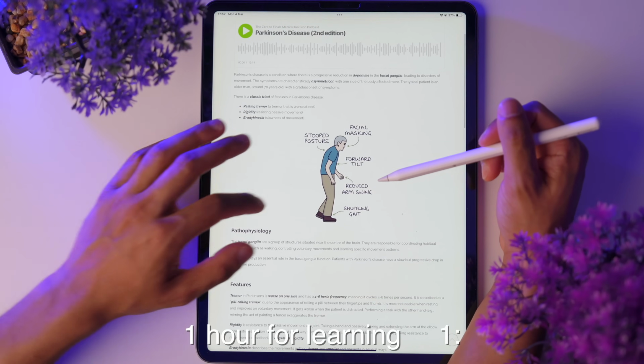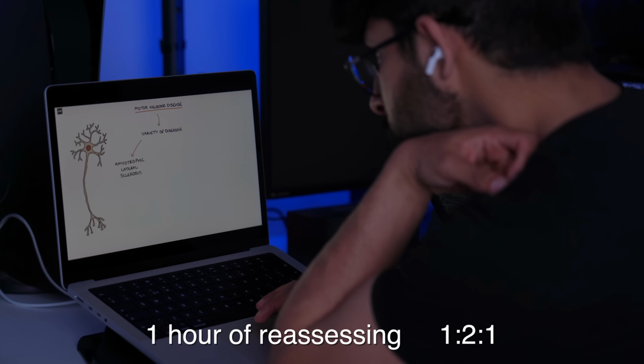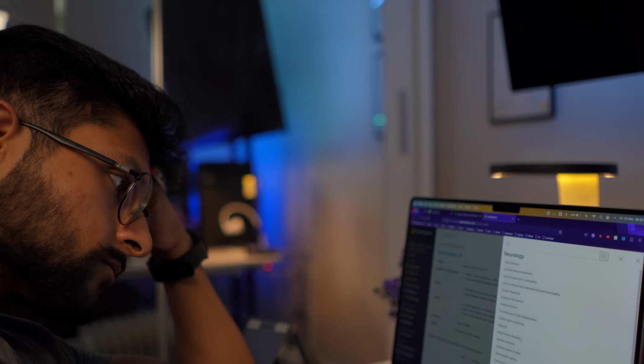So for example, if I spent an hour on neurology, I'd then spend 2 hours going through questions, and then for anything I found difficult, I'd go into that topic for another hour, and then repeat the 2 hours of going through questions again until I'm fully confident in them. This system makes you think faster because you go through gaps in your knowledge and cement your understanding through a systematic approach. And that cuts out the problem people have of being unsure of what to do next or how to improve, helping you go from level 1 to 3 of thinking for any topic in a fraction of the time.